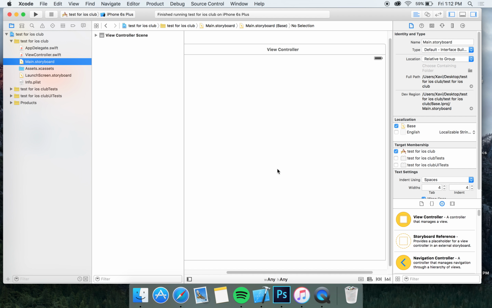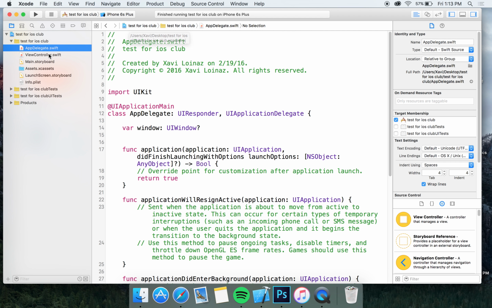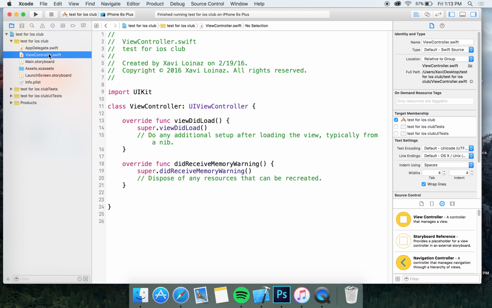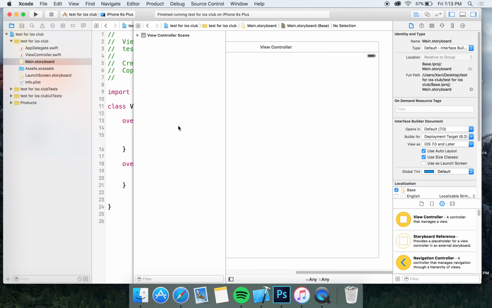Okay, for those of you who haven't used Xcode before, here's a quick rundown. This right here is the navigation menu, so you can move from file to file. Here's the view controller file. This is the code that helps run what shows up on your screen.